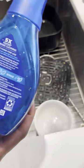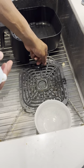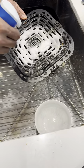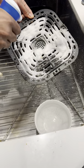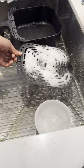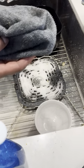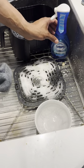So I have this right here. So what I'm gonna do is I'm gonna go ahead and spray this grate right here. This goes into an air fryer. Just put it like that. So I have that. And it says just wipe and rinse. And so I have this right here. This is a rag. I'm gonna see how well it works when I go ahead and wipe and rinse it.